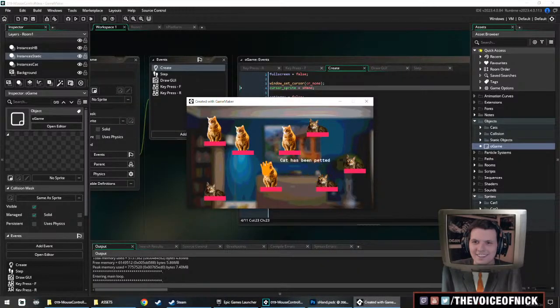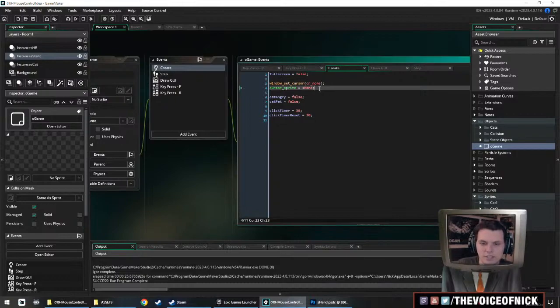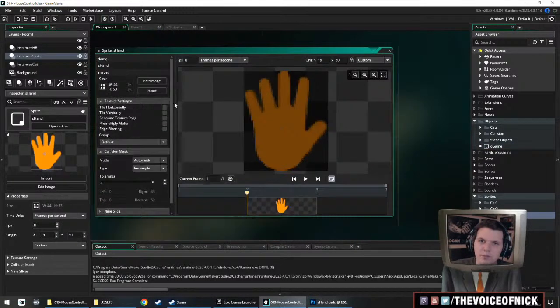Okay. Kind of works. The strange thing about it is that you are sort of putting your hand over their faces, like you're going like this. What if you said, what if we... how do we do this?